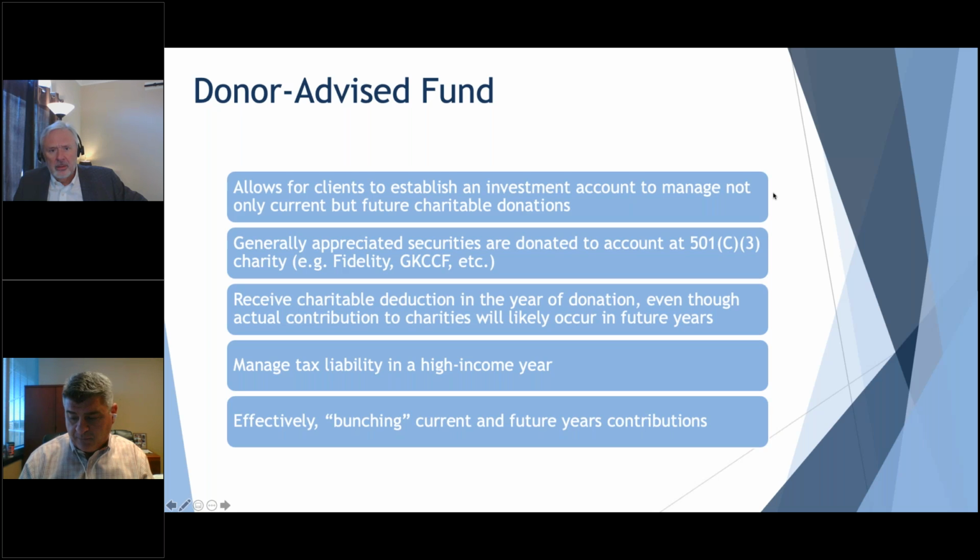But just a few little housekeeping things. The neat thing about working with a donor advised fund is the charities themselves will kind of vet the contribution. So they'll make sure that you give gifts to a 501c3. And so, for instance, you don't accidentally give a gift to a political campaign, which are non-deductible. Also, clients will buy a table at an event, the snowball, for instance, the hardball, whatever it might be, and a portion of that is non-deductible. And what the community foundation will do is they will cut the charitable percentage of the check to the charity, give it to you, and then you will deliver to the charity both the non-deductible share, which you will pay out of your pocket, as well as the charitable piece. So again, it keeps that nice and clean.